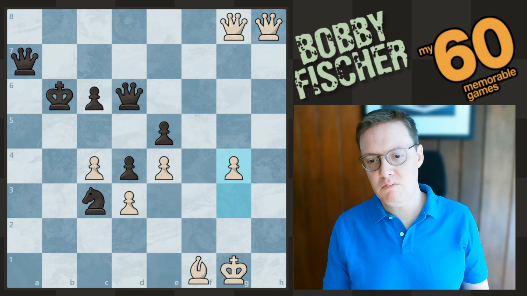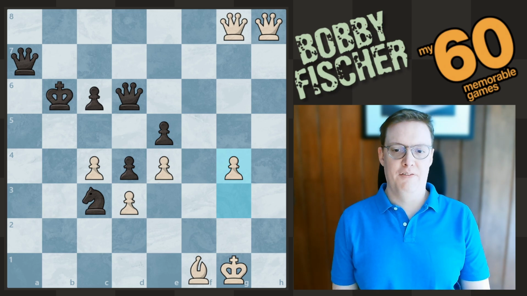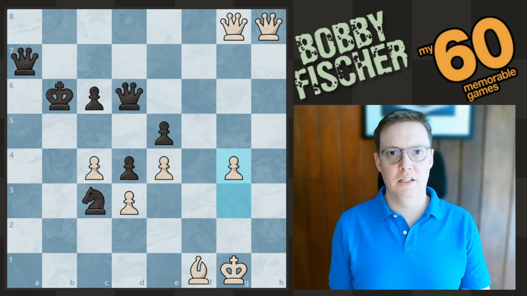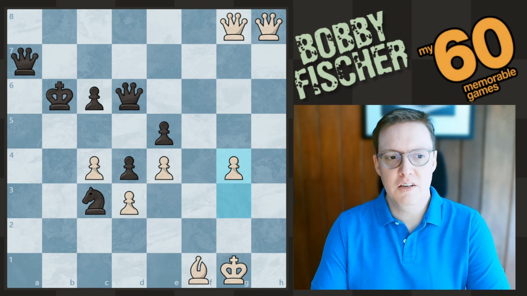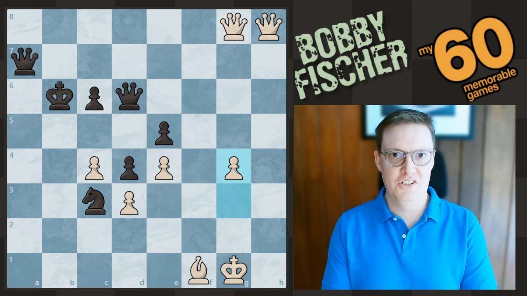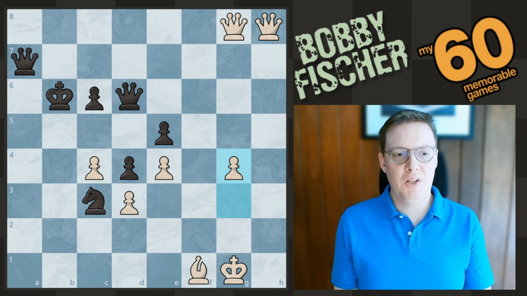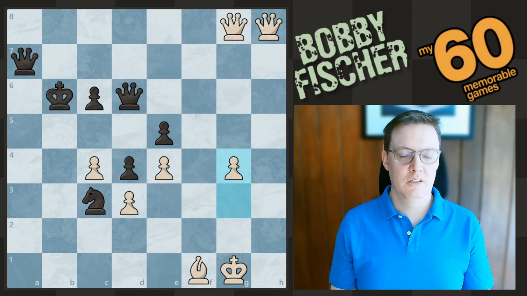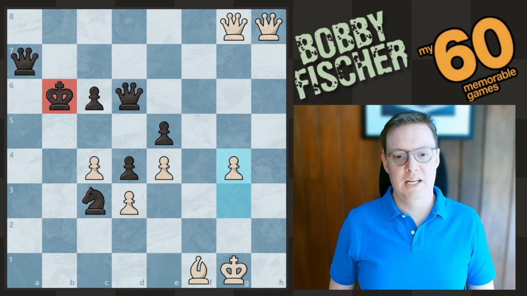But credit to Petrosian in this position for finding an absolutely ingenious defense. And I will give you a chance to solve it on your own, okay? What should black do with the king in this position? This is the main problem that Petrosian has to solve.